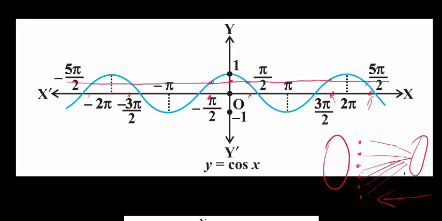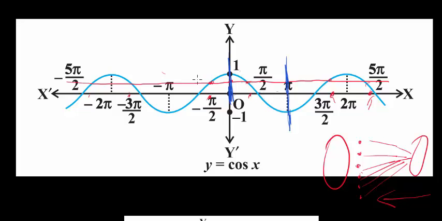I cannot find the inverse of it because the function is not 1-1 and onto, because the function is not a function at all when I look at it from the other side. And so what I'm going to do is restrict this to 0 to pi. Okay, so when I restrict it from 0 to pi, I see that for every value of x there is a unique value of y.